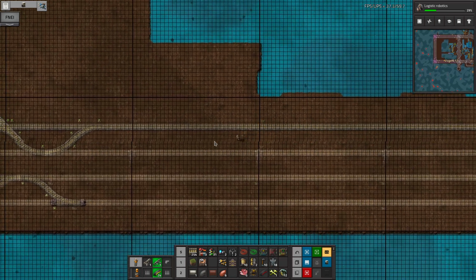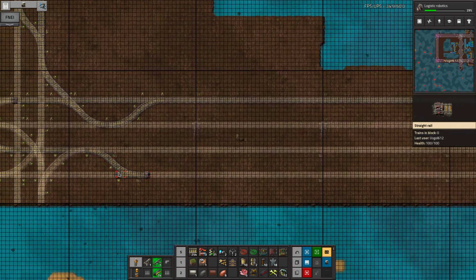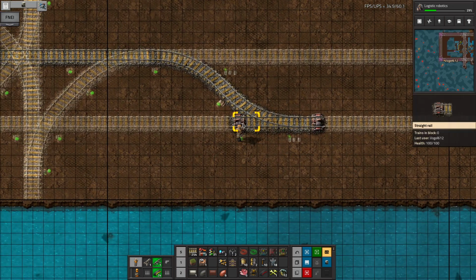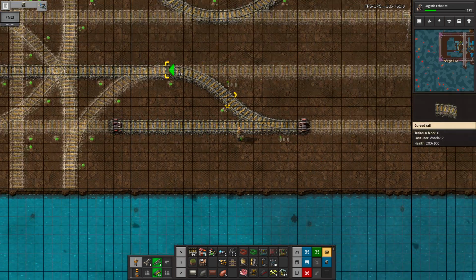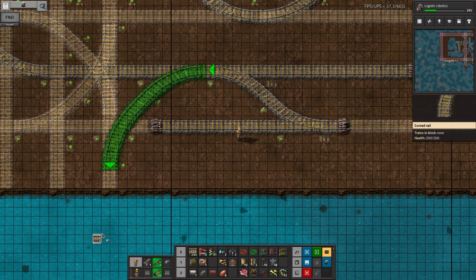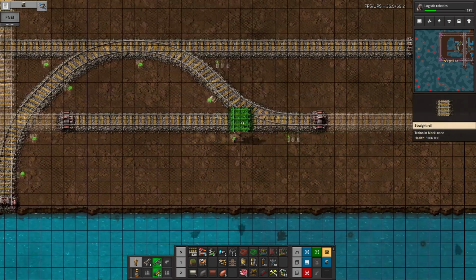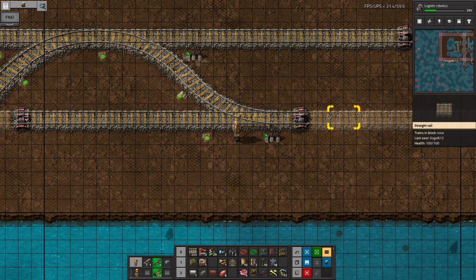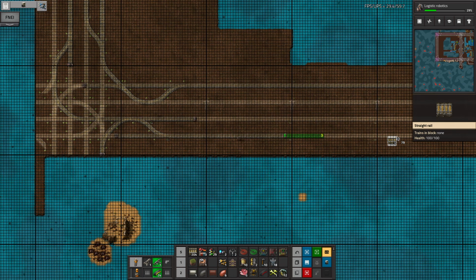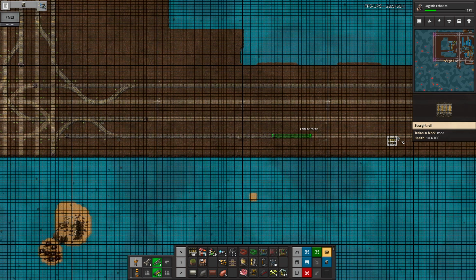Okay, so where was I? I was there. That's exactly where I was. Okay, so this is not really relevant, but we're just going to finish that anyway, because I hate leaving things unfinished. Yes, even though my factory looks like a hot mess most of the time, I don't like leaving things unfinished.